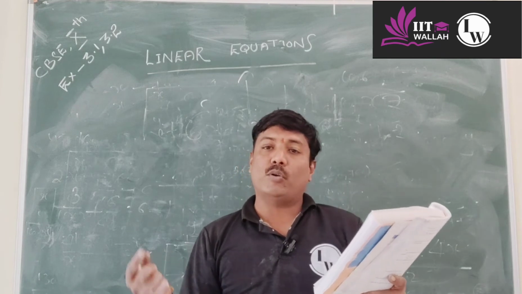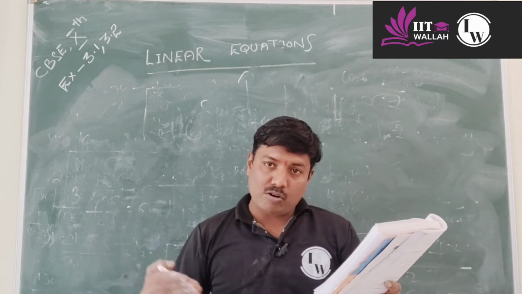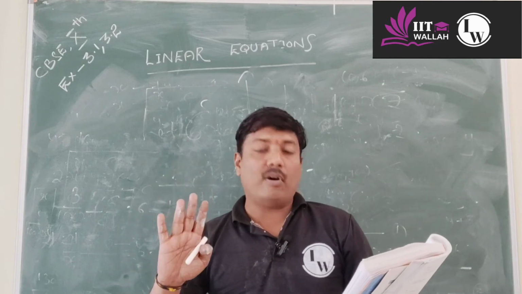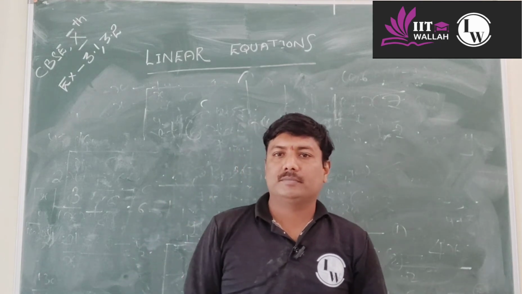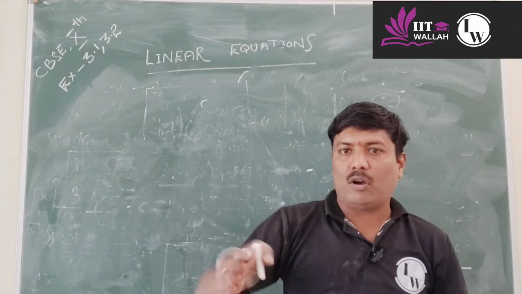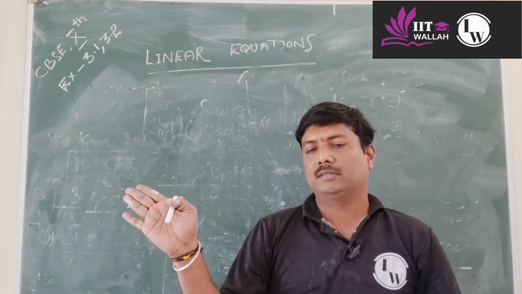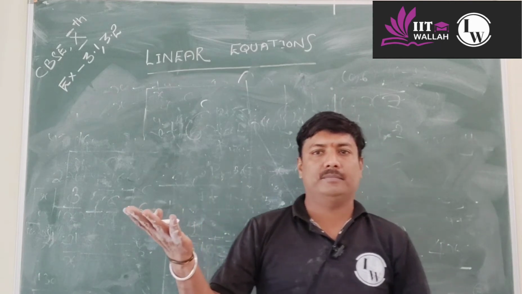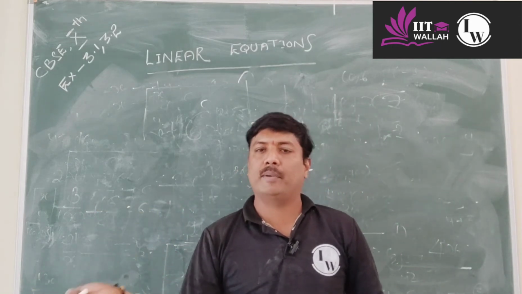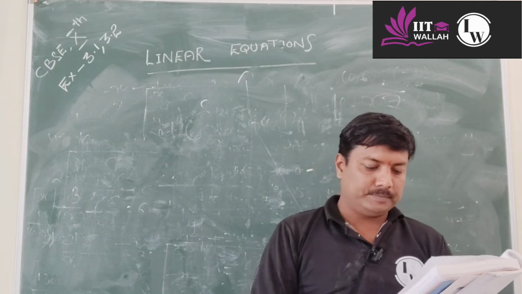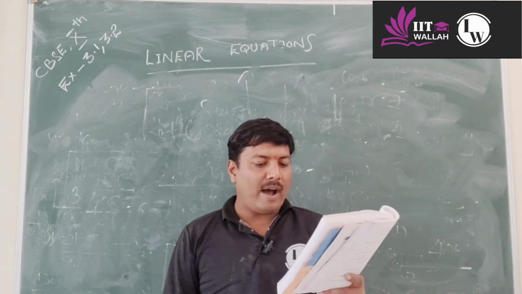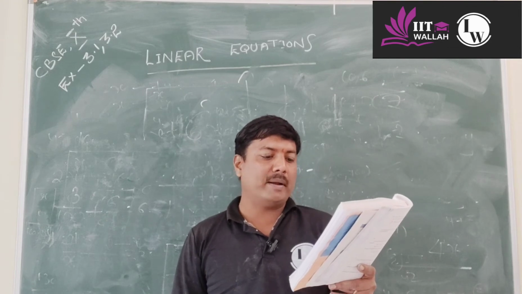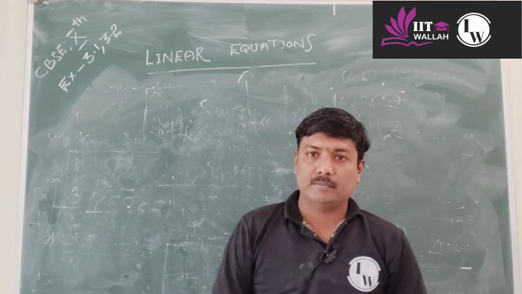Okay, 20 kilometers downstream and upstream 4 kilometers only. Why? Because the flow is like this, you are going upside. So you need to do a lot of work and it will take much time. That's why you are getting 4 kilometers here, whereas before you got 20 kilometers. Find her speed of rowing in still water and the speed of the current.